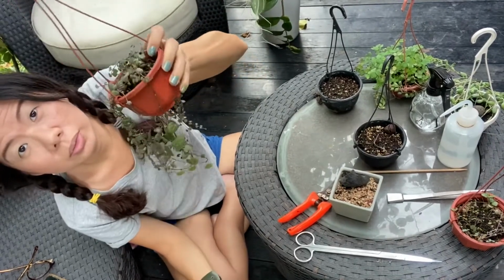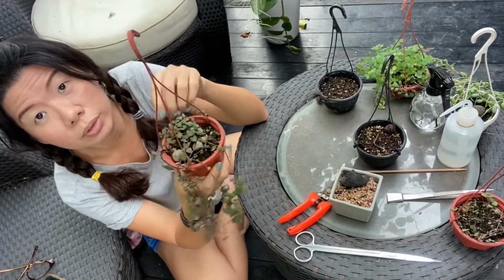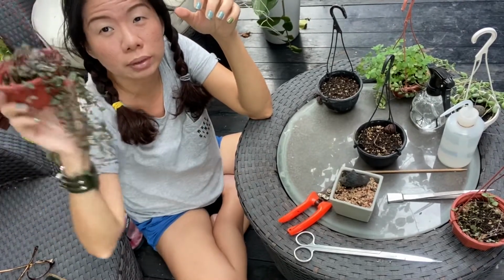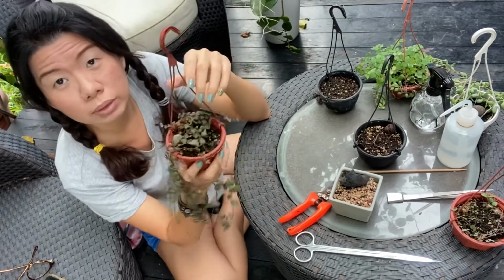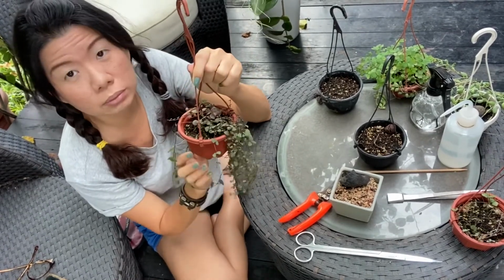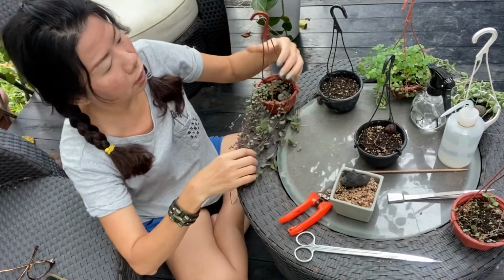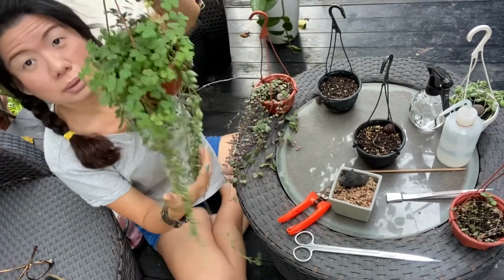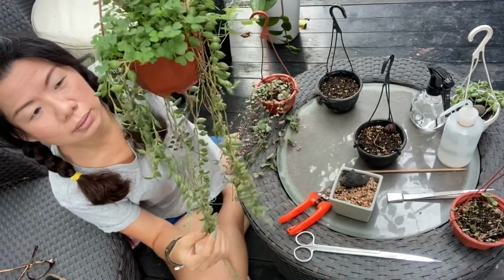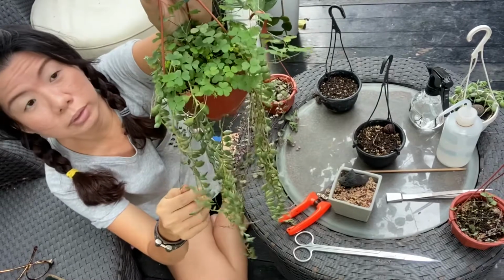They grow quite easily without much care if you give them very good air ventilation. You can hang them up, which I usually do at the veranda, or I've seen people growing them indoors quite successfully, but the key thing is you need to give them very good air ventilation. Then you have the other one, which is called the String of Pearls. Again, it's another succulent, and they grow in the same living condition as String of Hearts.